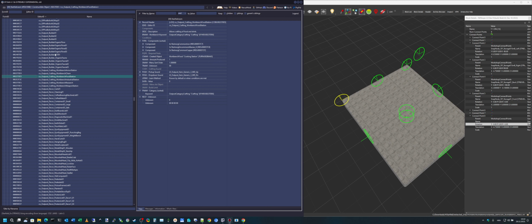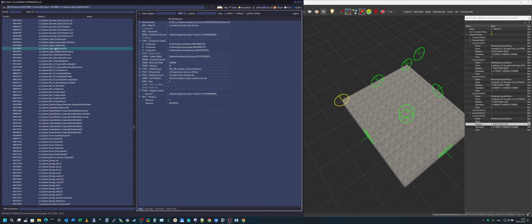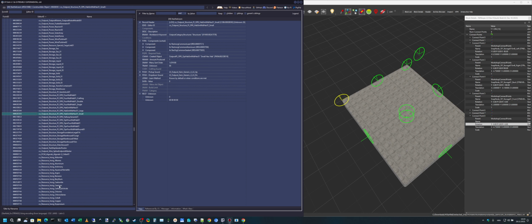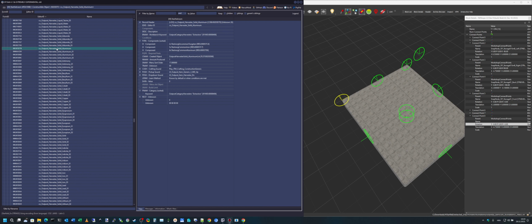Again, you will see naming conventions. So CO outpost is everything related to outpost building. Then you have the builders, the crafting, the decor, displays, furniture, harvesters, lights, miscellaneous, and robots, power, storage, structures, and so on. So let's say you want to work on your snaps for, I don't know, something simple, harvesters, for example. Okay, there's a million harvesters, so we'll just use it as an example.